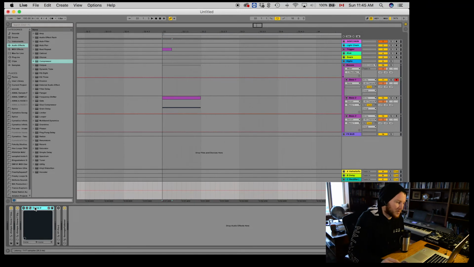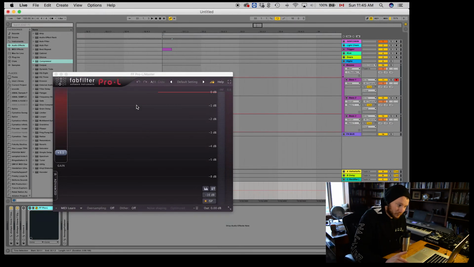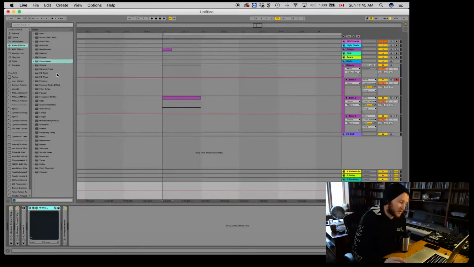To be fair, I don't use the Ozone 8 maximizer as much as I use the FabFilter Pro-L limiter. This limiter, to me, especially for heavy bass music, I think you can push it a little harder and get it a little louder without distorting as much. I find I can push it a little more than I can the Ozone 8 one. However, it depends on the genre that you're making. I'm making dubstep and some heavy aggressive music. For that, the Pro-L works a little better. If I was making maybe hip hop or pop music, the Ozone maximizer might work a little better.